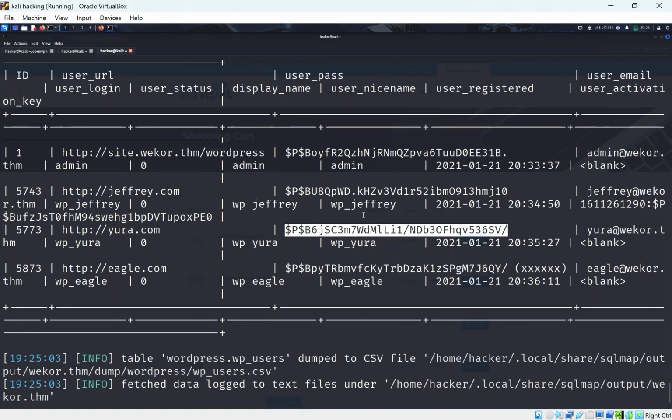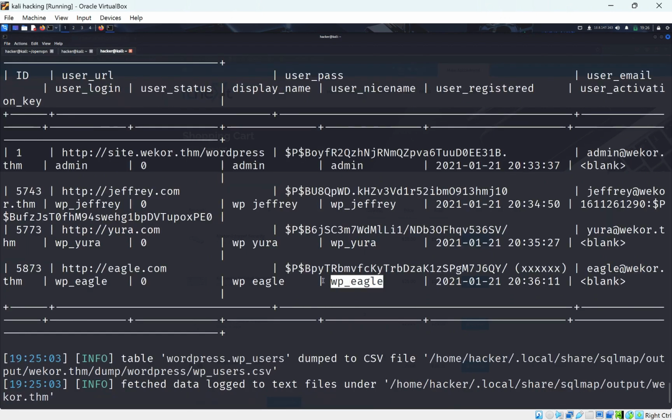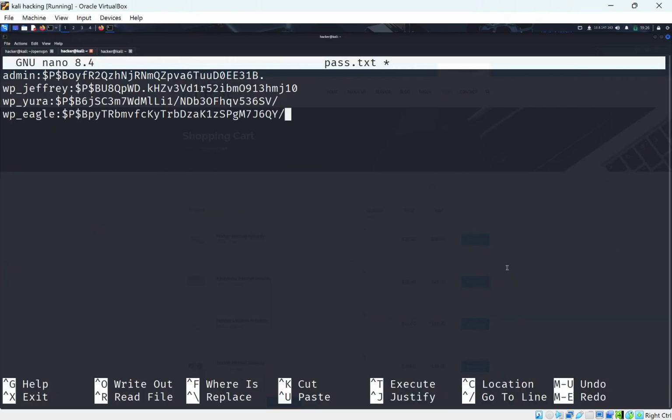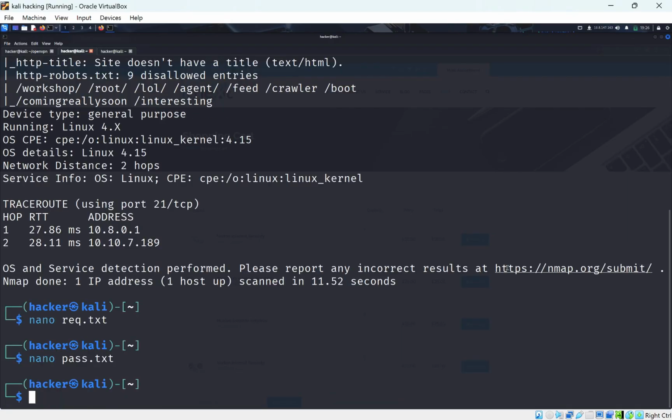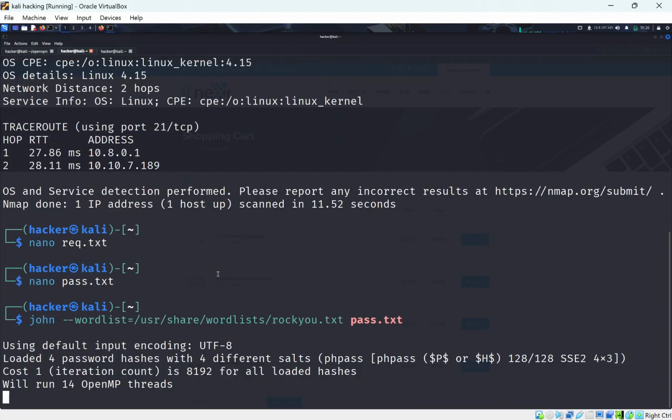Since we got hashes, we most likely will be able to crack at least a couple of these hashes. Unlikely that we'd be able to crack the admin hash though, because normally the admin hash is slightly more complicated, unless it's the default admin, which we may get lucky and we may get that. So we want to do John the Ripper, well, john. So we can see we're using the wordlist, let's use the rockyou.txt, and we don't want to do hash.txt, we want to do pass.txt. That's our file we saved as.